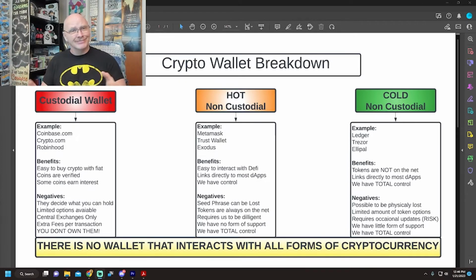But as always, there's some downsides too. Let's go through those real quick. Now, the first is being that it's a physical device, it can be lost. Whether it be similar to a phone device or a thumb drive or any different format you utilize, it can be lost. It can be broken.